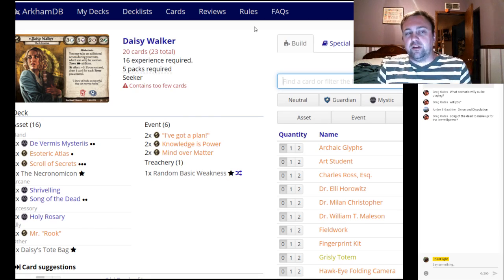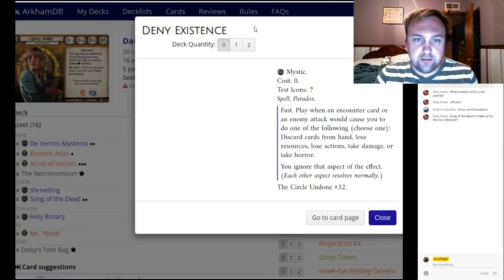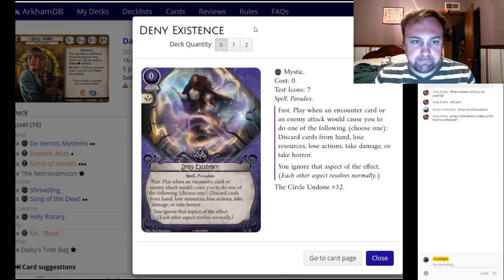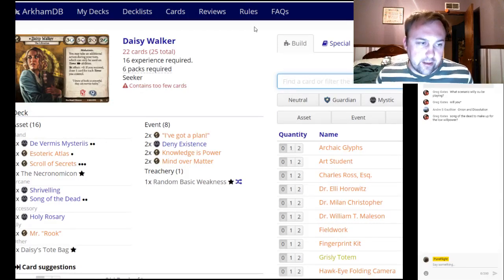I like Ward on characters where they focus on horror mechanics, but I actually really like Deny Existence for other characters because it's free. So I'm going to throw in some of those, and that's kind of our encounter deck thing that we've got going on.